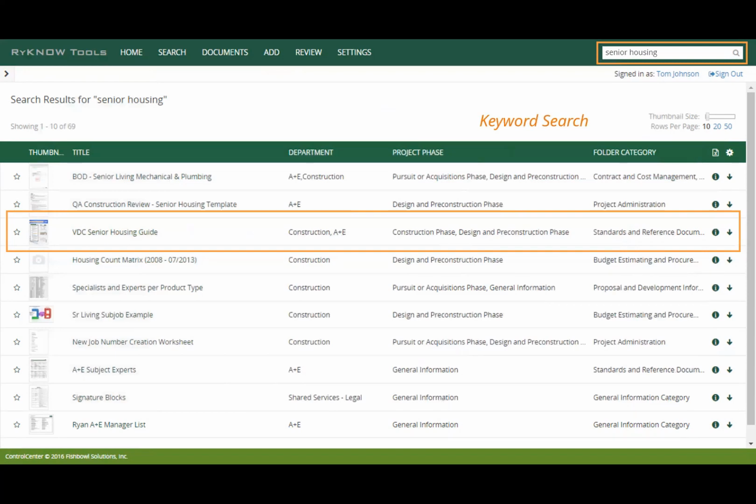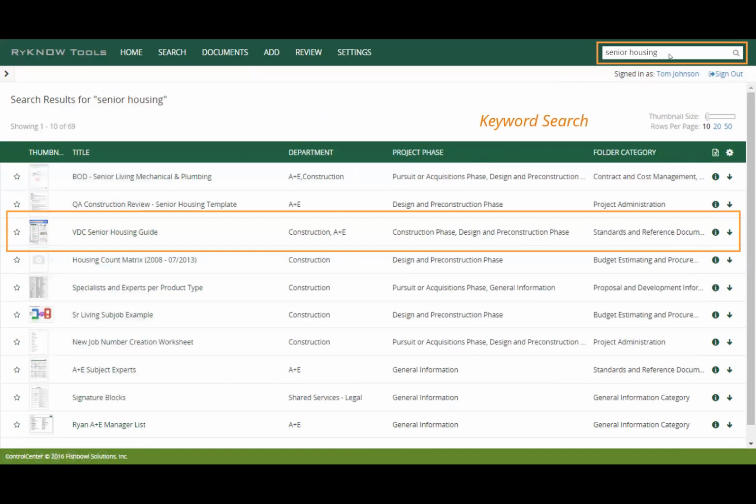And Adrienne talked a little bit about the generational shift, especially with millennials, who grew up with Google. They're used to being able to type a couple of words in the box and see relevant content. And so that's what you can do here with this top-level search. You're searching everything you have access to, and we also integrate with other search technologies, Mindbreeze and Google, to provide even more enhanced relevancy as optional add-ons for Control Center.